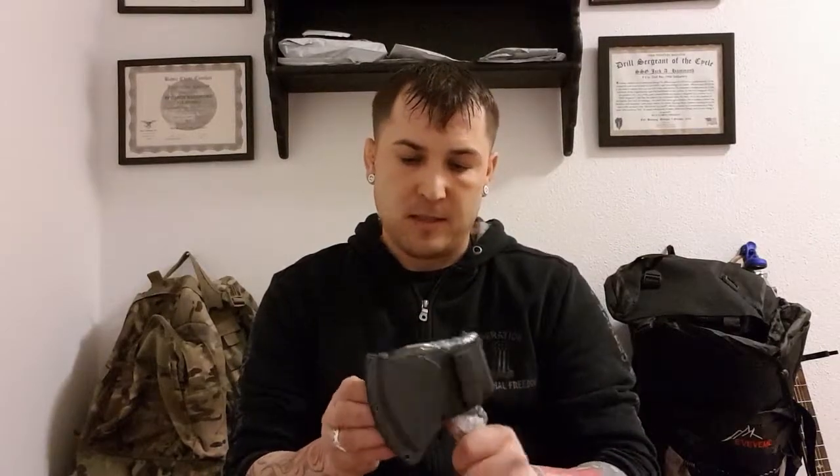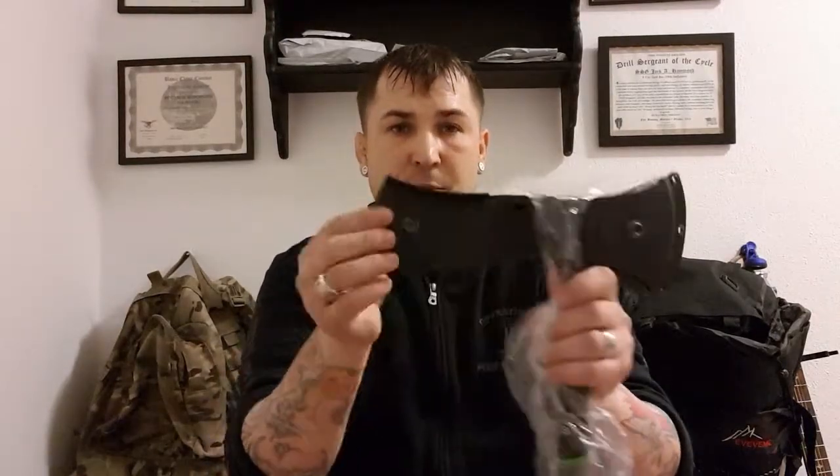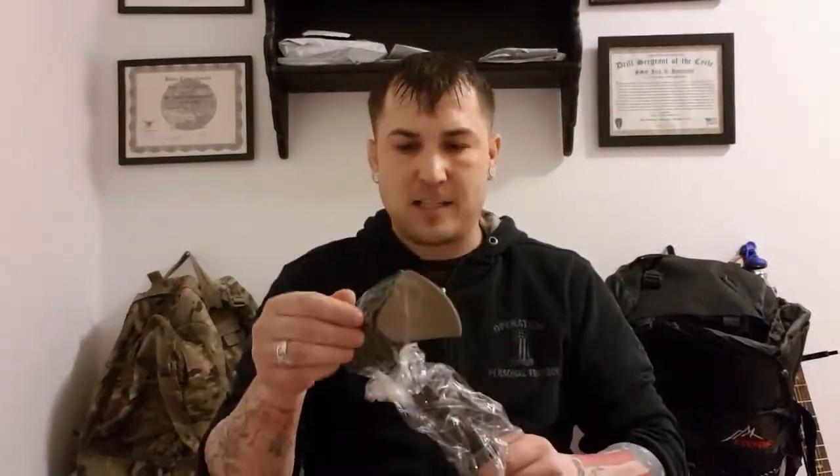The case is plastic — it's garbage. It's got one belt loop on it, so I'm gonna have to either shove it down in my bag with the case on it. I don't like wearing an axe on my belt. It snaps and flips open — very, very cheap case. The axe itself, though — I paid $20 for this item. I'm happy with the axe. It's not the case. Some people like to throw their axe on the outside, but it doesn't have a MOLLE attachment, just the one belt loop. Very cheaply constructed case.